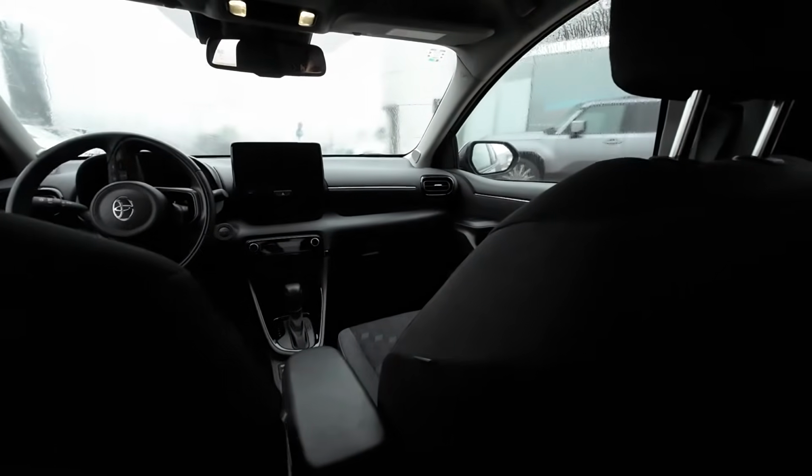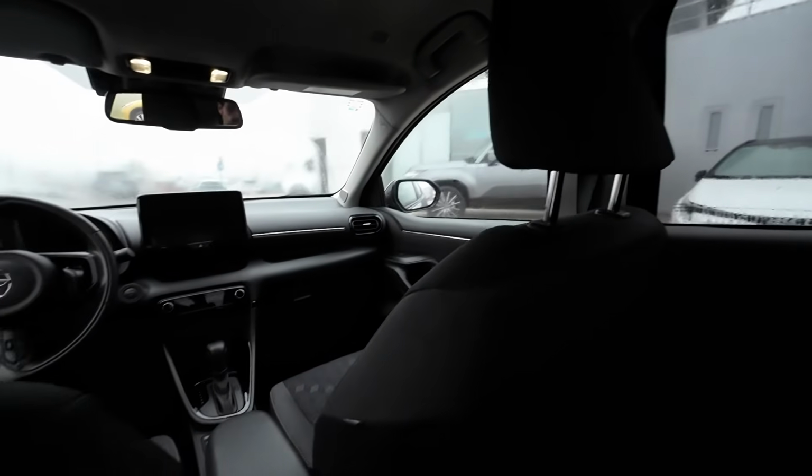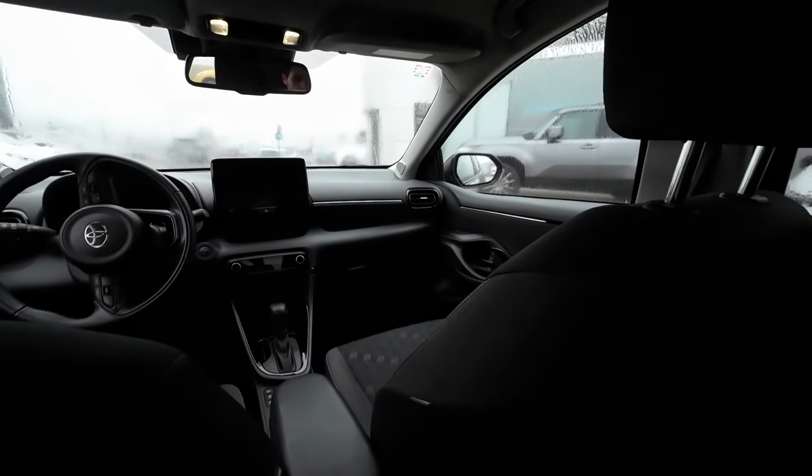Okay, so I said earlier the driver's seat is set for my ideal sitting position, my knee room, foot room. If I sit that straight, I'm barely touching the roof. Of course, if you need to carry, let's say, two adults of my size for a shorter journey, there will be no issues. But let's be honest, mostly in the back you will carry kids. But for now, let's focus on the front passenger seat.